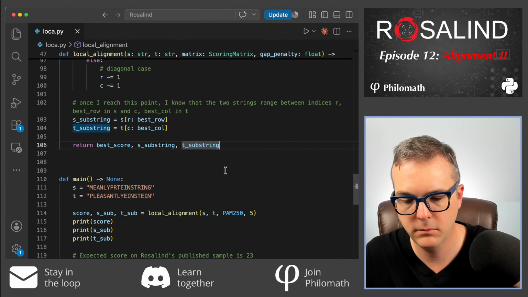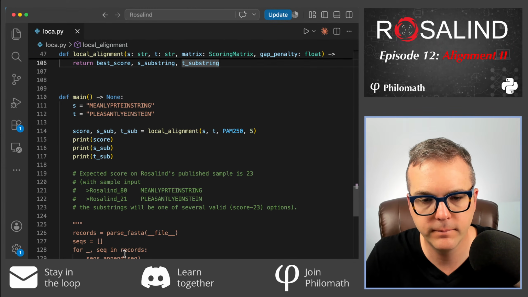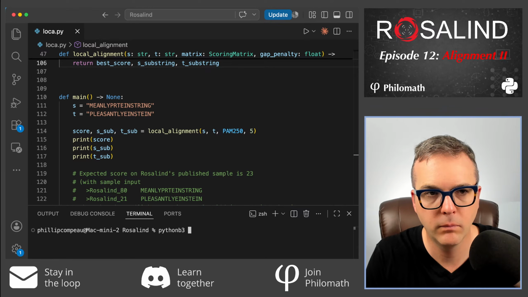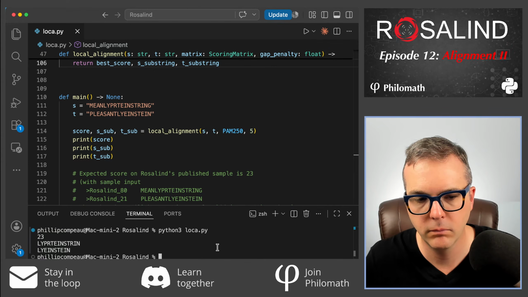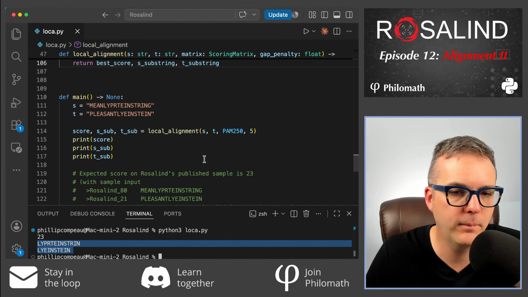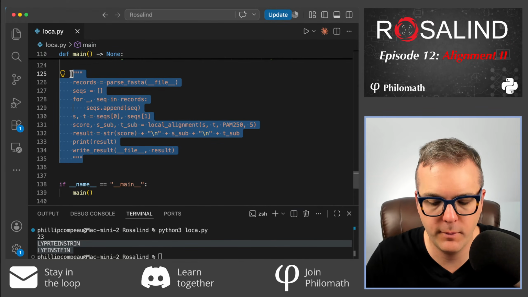All right. Let's see if we can get the answer here. That's good. Looks like what we had before. So I'll get rid of this multi-line comment for our parsing.